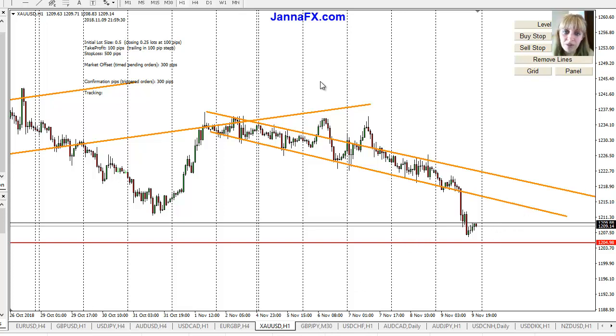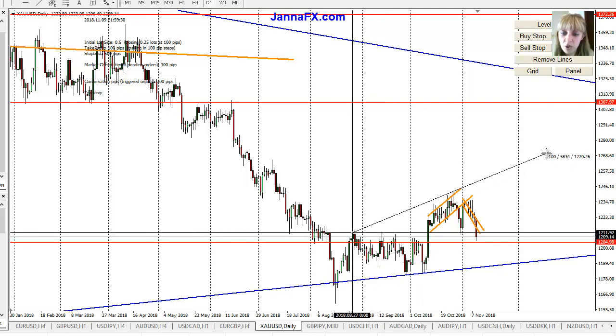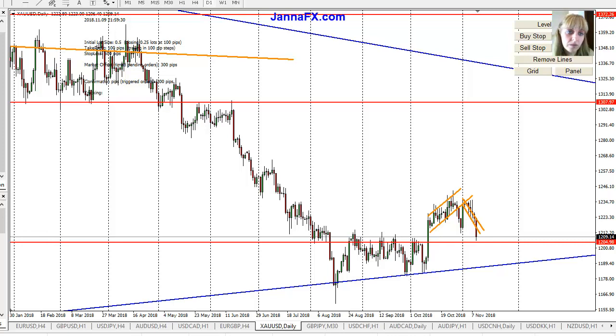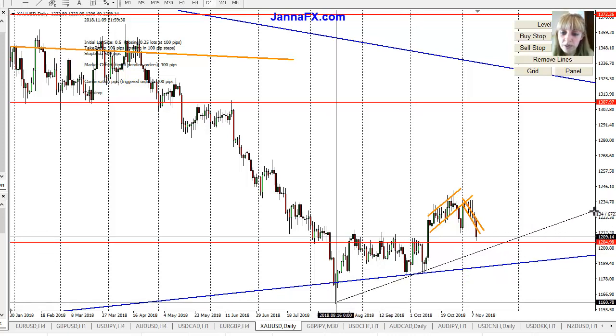Now what with gold? Well, let's look at the bigger picture. It's getting close again to this level, and now I'm just waiting to see what it's going to do around this area. Is it going to give some consolidation, or is it not? Right now, I don't really want to draw anything. I just want to see. We can try something, but not at this moment. You still have a really low bottom here.